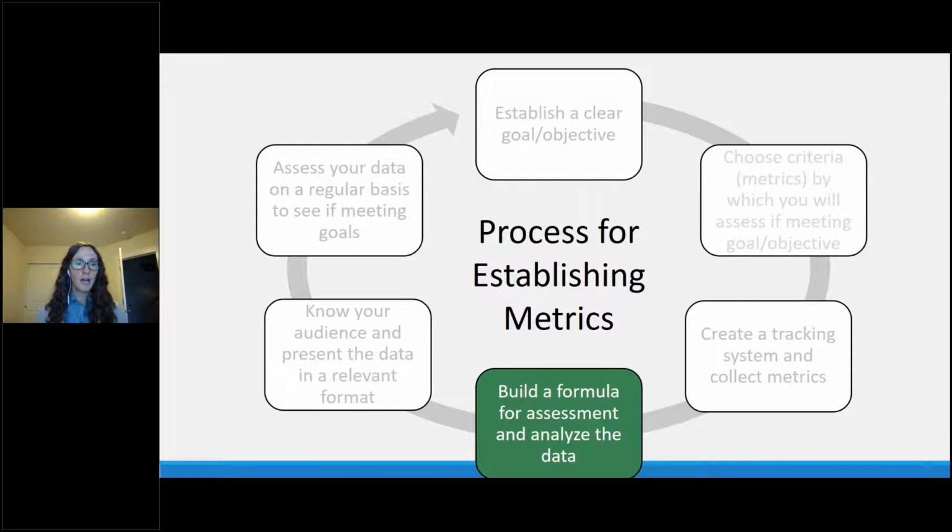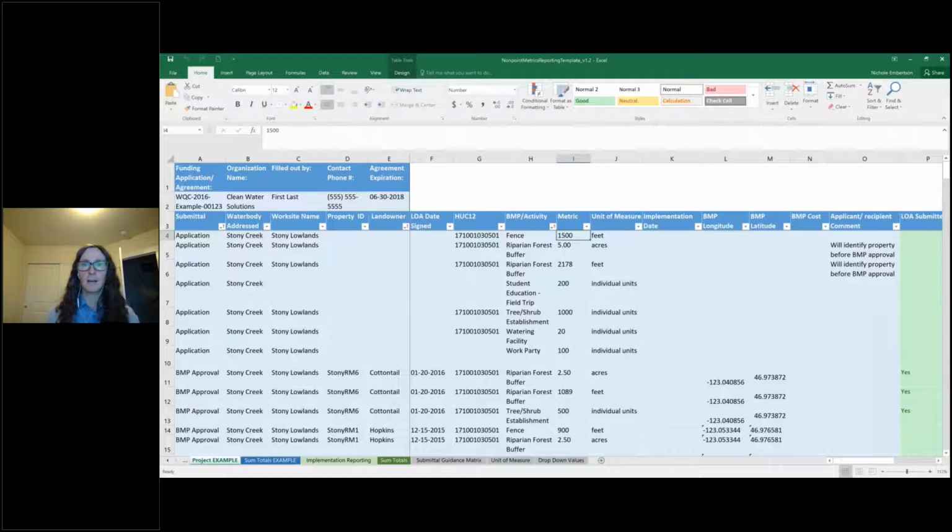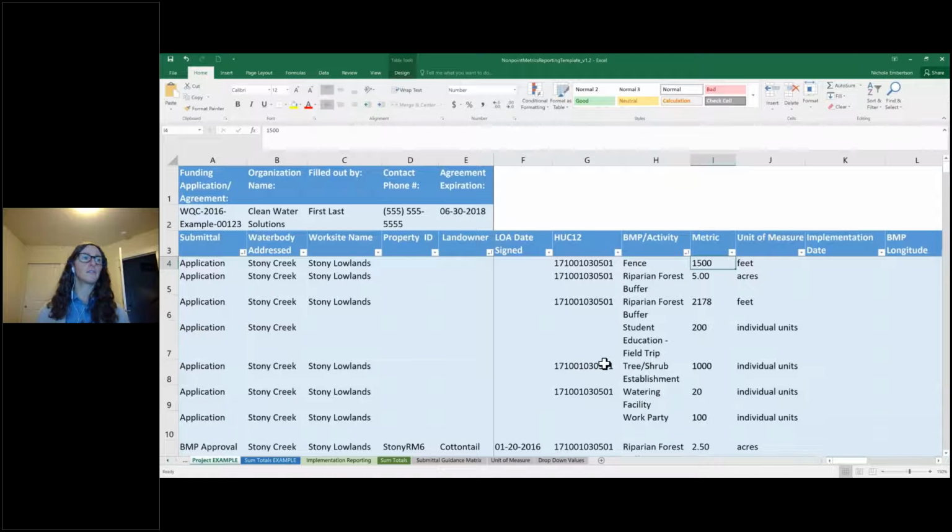So I'm happy to show, and in fact, I can show one of these right now in particular. Up on your screen, you'll see an example that was supplied to me by someone who's working with EPA. This is for an EPA grant for non-point source tracking. They said, here you go, here's your Excel spreadsheet for the data and information that we need. So this is one with just generic information put into it that shows, okay, for this specific project, these are the metrics that need to be collected. And here's an example of what those look like in here.